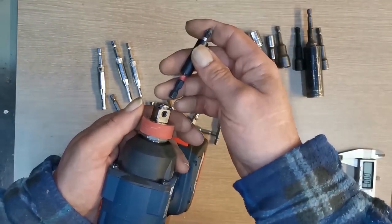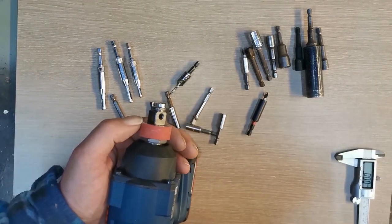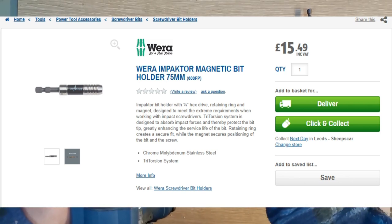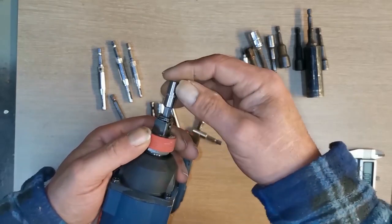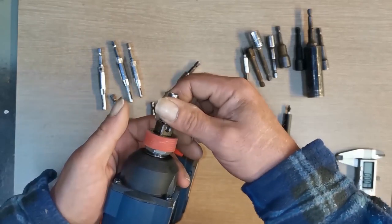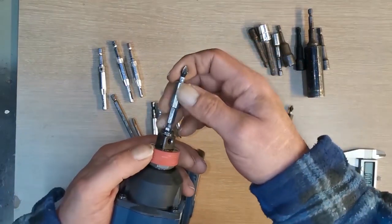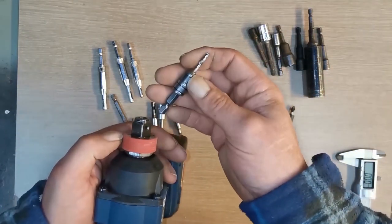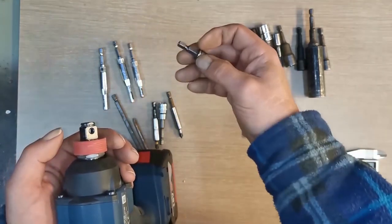When I was doing my dad's fence the other day, this fell behind the fence. I was shopping online looking for an impact bit — you know, like one of these. It's a bit fancier but same again, it's got a collar. I thought I'd try my Wera bits because they're probably made in a similar way. None of them fit. I've tried every bit I've got and they don't fit because they've all got that shoulder.